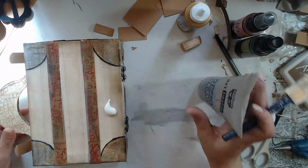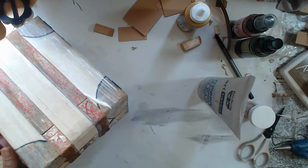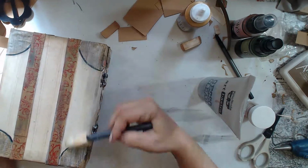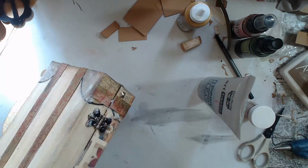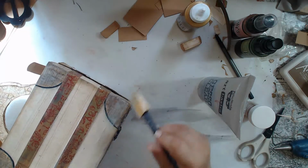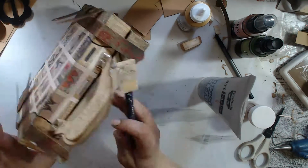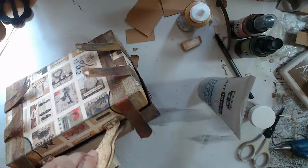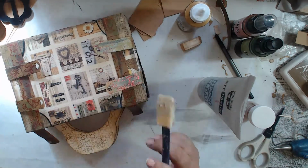By gessoing or sealing your surface, you'll at least be able to protect it as much as you possibly can. If it gets wet or something spills, it won't absorb it as much as it would if it was just regular. It might give you a few seconds to pull it out and say, oh no. After I'm done with this, I've gessoed just the outside. I didn't feel like I needed to gesso the inside, but it's up to you. You can gesso the inside and the outside.